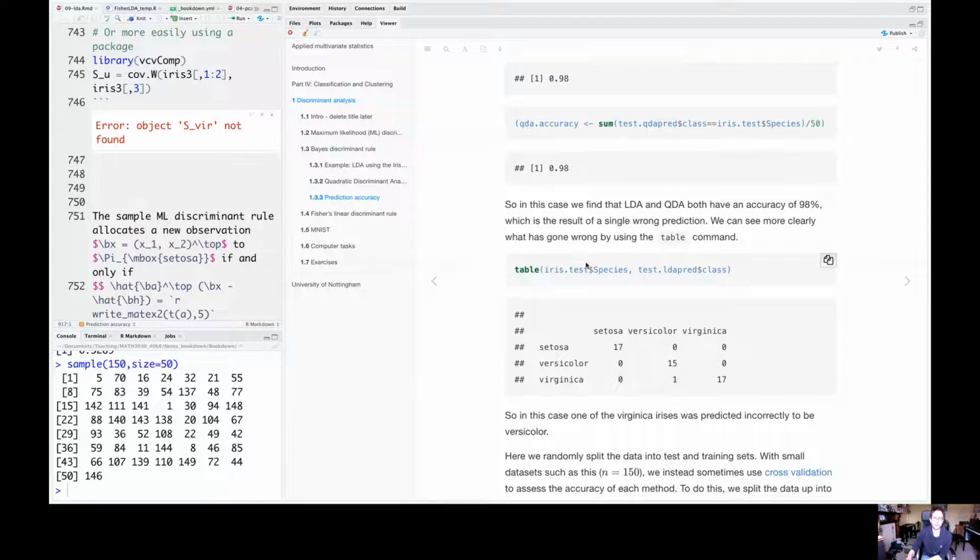And we can look in more detail if you want. If you do this table command, you can look at the prediction labels and the true species labels, okay, and see how often we predict setosa when the label really is setosa, how often we predict versicolor when it really is versicolor, and so on. Okay, and you can see we've got one misclassified case here. There's one instance where the label really was Virginica, but we predicted versicolor. Okay, so this just allows us to see that.